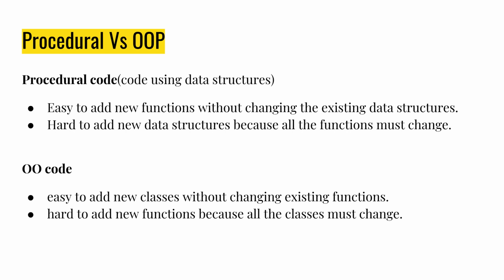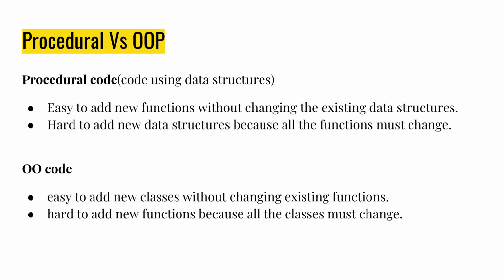The procedural approach is problematic because it involves everything. It does multiple things. It processes shapes conceptually, yes, and you might think that's a single thing, but it processes squares, rectangles, circles, and OOP code lets each class be responsible for itself and lets polymorphism handle it. So a square, a circle, and a rectangle each know how to calculate their area, and the shape abstraction defines that each of them should let us calculate area.